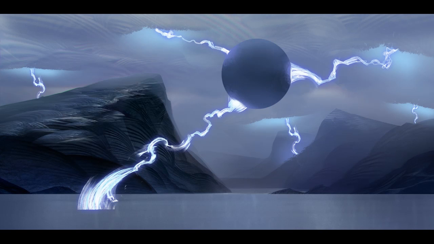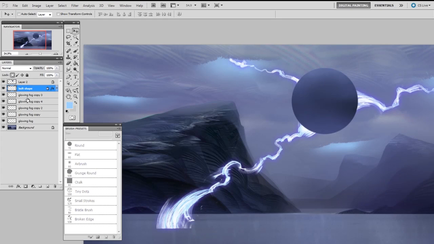All right, now looking again at the final example, you'll see that there are some other smaller lightning bolts. Well, I don't really want to paint more lightning bolts, so I want to duplicate what I've already got. Now, I do have to make one change first, which is the current lightning bolts have a layer style. And since I don't need to modify that anymore, I'm going to go ahead and merge that all down into a single layer that does not have a layer style. And now that it's just one layer, I can copy part of it, paste it into another layer, and I've got another lightning bolt.